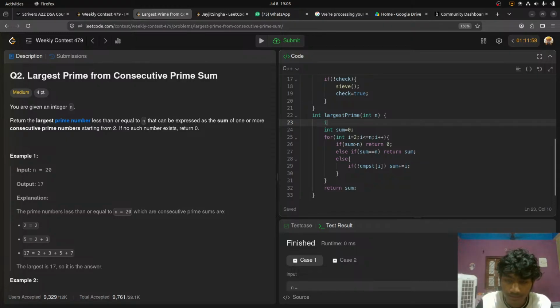Okay, so temp is equal to the sum if it is a prime number, less than or equal to temp. So I started from 2.